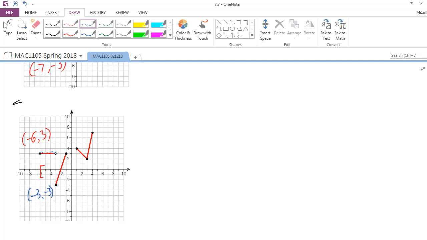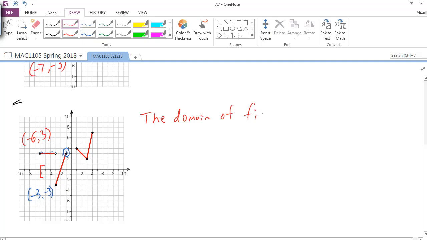So we keep working across all the way over to this point right there. That's got an x-coordinate of, sorry, -1. So it looks like the domain includes everything from -6 all the way over to -1 without leaving anything out, even though there was a big jump discontinuity in the graph. So I would begin by saying the domain of f, but this is not going to be the entire domain, includes the closed interval from -6 to -1, and then there's some more.